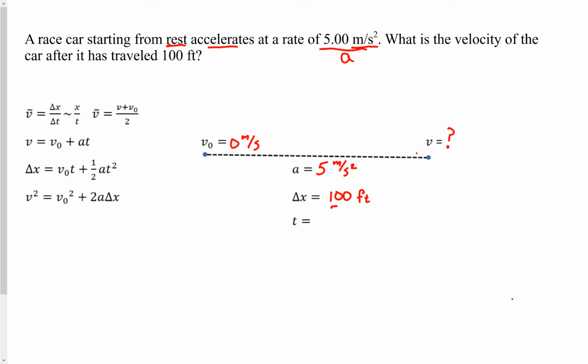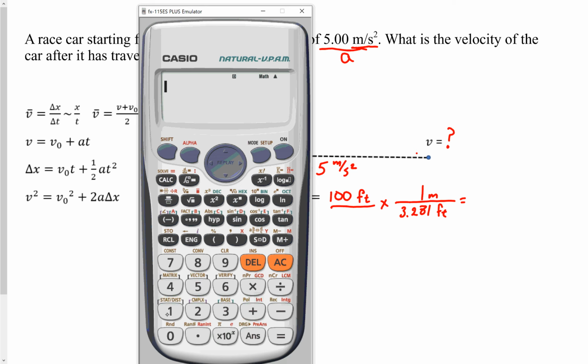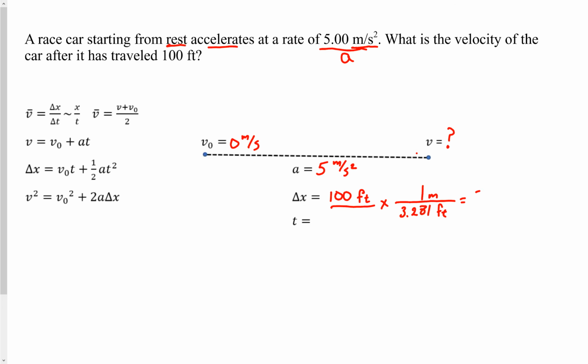So let's take a moment, and hopefully you remember how to do this, but I'm just going to do some engineering bars here, or my version of engineering bars, and I know that there's 3.281 feet in every 1 meter. So I'll just take my trusty FX calculator here. That will end up 100 divided by 3.281, and so 30.5 meters. So there I've got my displacement changed over.